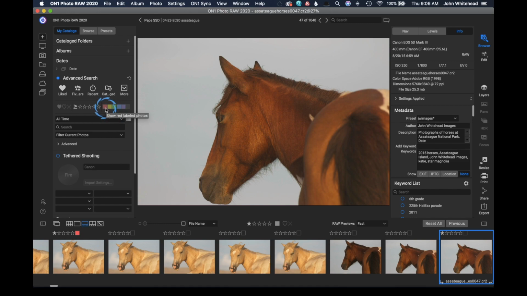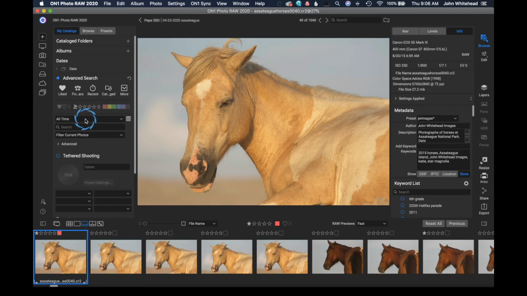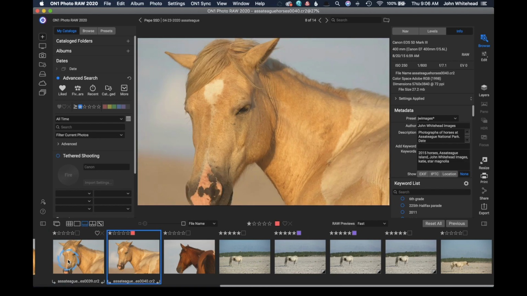So if I want to sort my images by color, I can do that. Now, I only selected one with a color, so only one image is showing up. I can turn that off, but I can also come up here and click on any image with 1 star now, and it is going to be shown down here in this bottom section. If I want to go through my images and further select the ones that I want, like let's say I'm trying to decide between these 2 images right here, and I decide I want this image, I can give this one 2 stars.